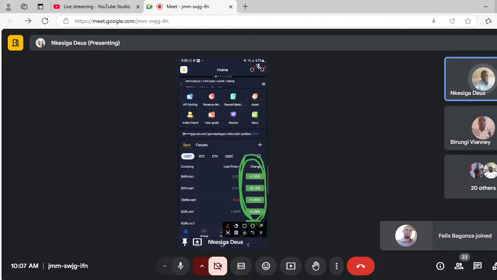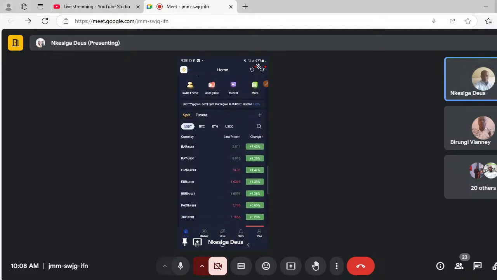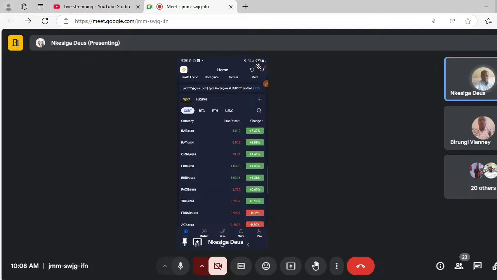So when you click this change, there is the word change. When you click change once, it will bring the coins which are in negative, and when you click again, it will bring the coins which are in positive. Are we getting the point?